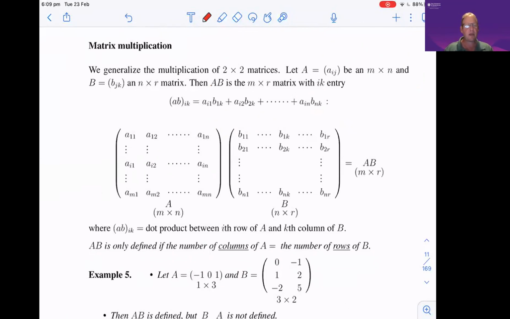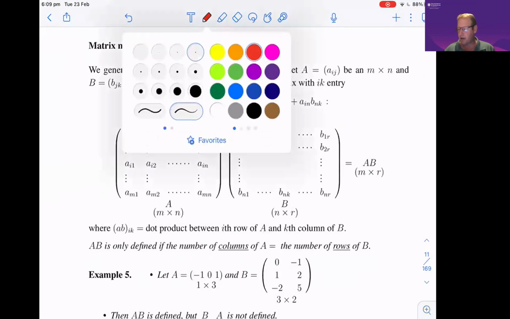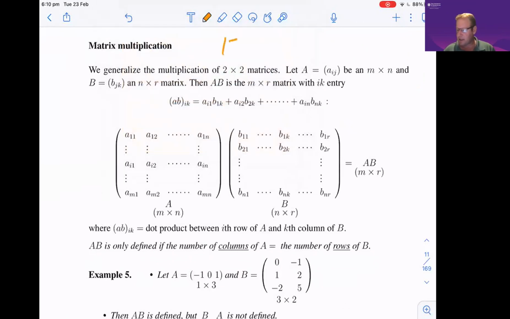Now, by the way, we'd want all these operations to generalize the scalar operations. Of course, if I just have the number 17, you could think of it as a scalar, but you could also think of it as a 1-by-1 matrix. It's a scalar and it's a 1-by-1 matrix. So I'd want addition, multiplication, and scalar multiplication to all generalize it. Here's how matrix multiplication works.